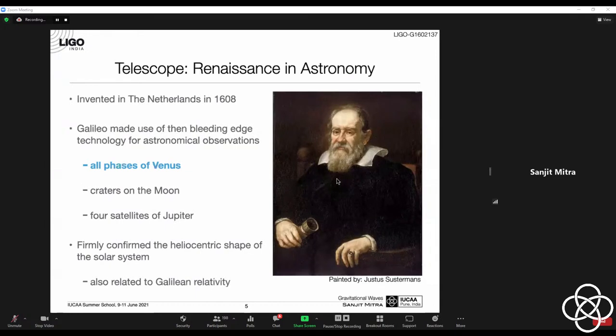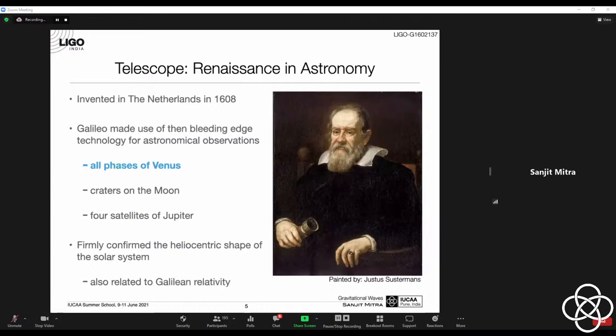Human beings have been doing astronomy for a long time, because the sky was always there, open. These days, after we progressed, it became difficult to see the sky from the cities. But in those days, it was very easy to see the sky, and it was nature's own lab to study science. But people were using their eyes to observe, so the reach was limited. And the calculations which people did were using pen and paper, which also limits how far you can go.